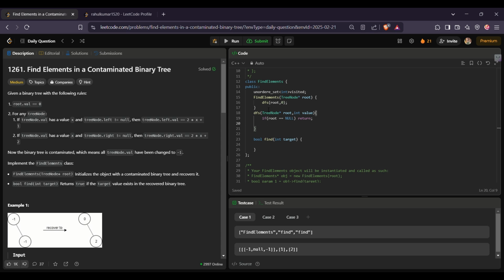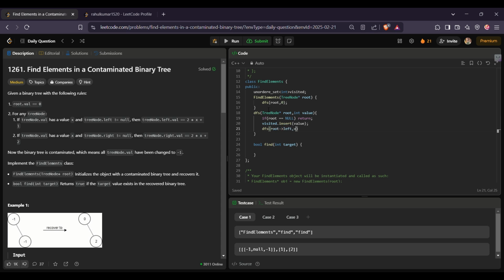If the root is not null, it will first store in the set, visited dot insert, the value. Then it will call itself again for left and right.